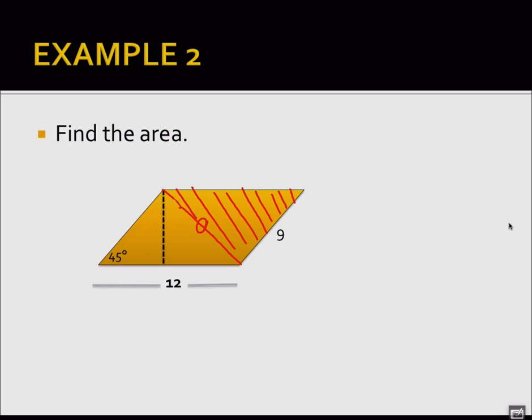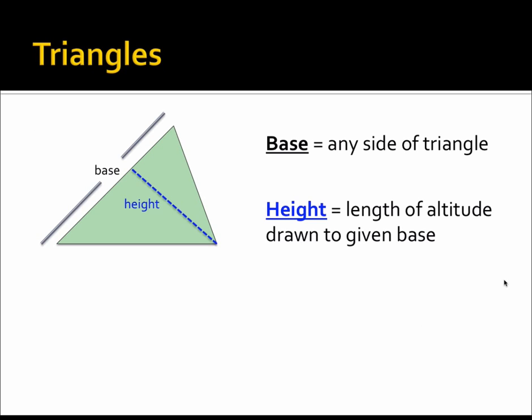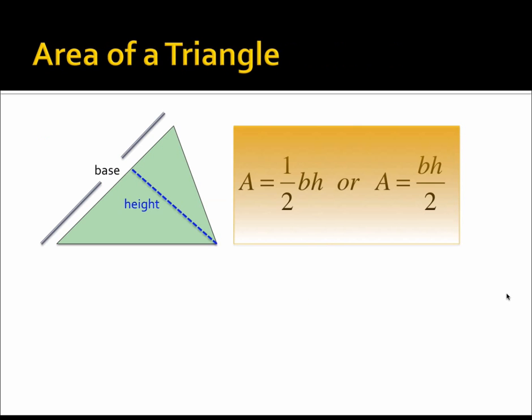The base is the same as it was for the parallelogram, this side here. The height is the same as it was for the parallelogram, which is over here. We could also put it here. We could put it pretty much anywhere we want because it's always that distance between the parallel sides. That's a long-winded way of getting us to the formula for the area of a triangle, which you already knew: 1/2 base times height, or base times height over 2. Either one. I prefer 1/2 base times height, but you could use base times height over 2. You knew that already. And again, notice staying with lowercase b, lowercase h.